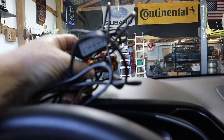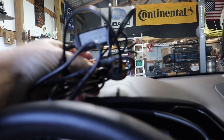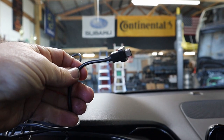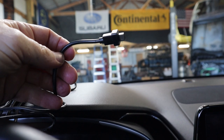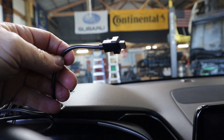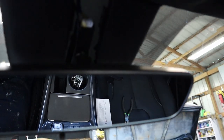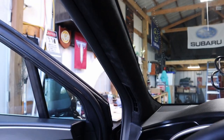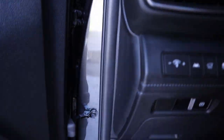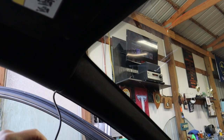All right, next big bunch of wires is the actual hard wire kit. So we're going to run the power cable, it's right here, the same way that we just ran the data cable from the rear camera to the front, right along through the wire channel, up along the headliner, back down the A-pillar, and then back down this way to go behind the dash.